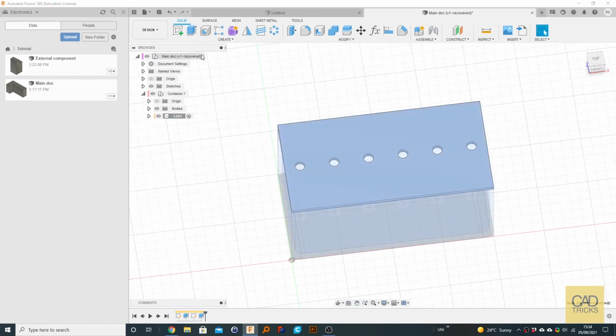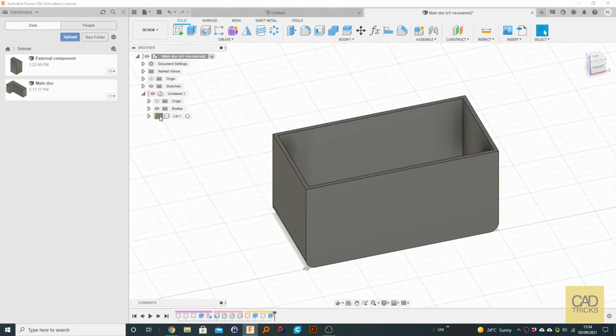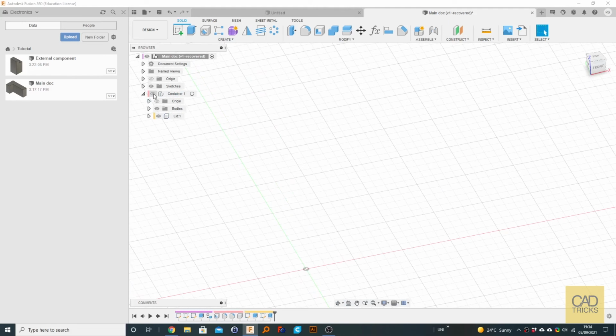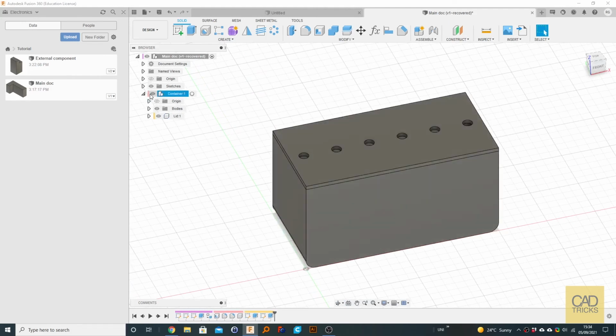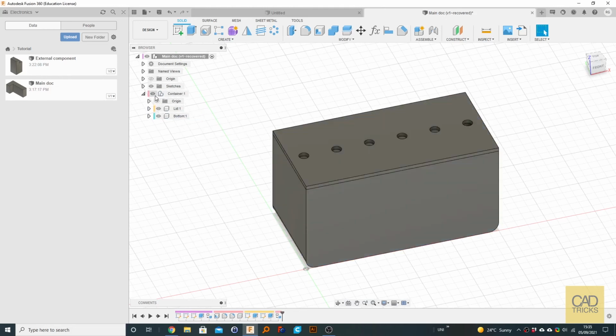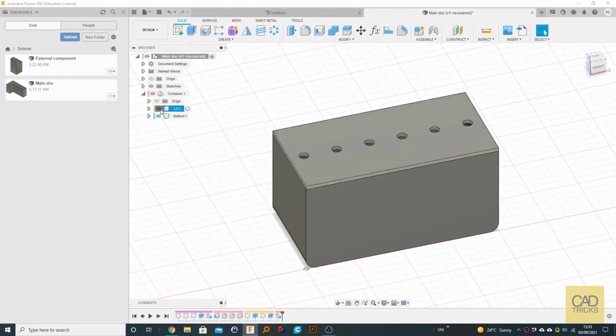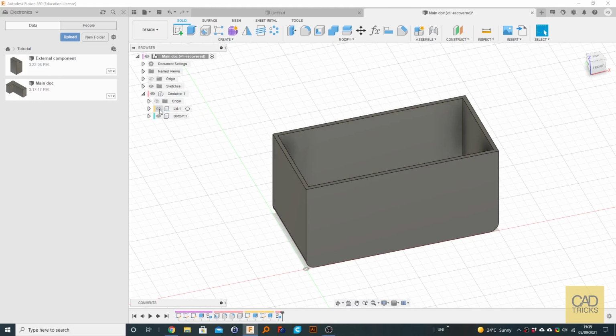So if we go into the main assembly file and select that, we can see we've got our lid and our container, which is also we have this box, which we should really create another component. Let's call it the box, or let's call it bottom. So we've got the assembly file, which contains all the parts of the subcomponents, and then we have the components itself and the bottom.